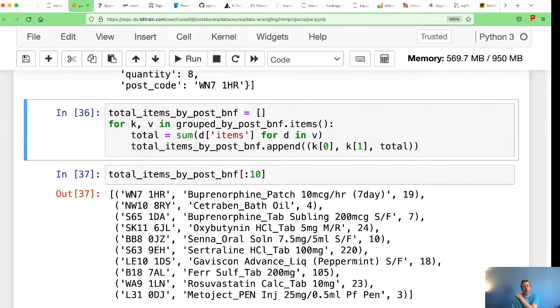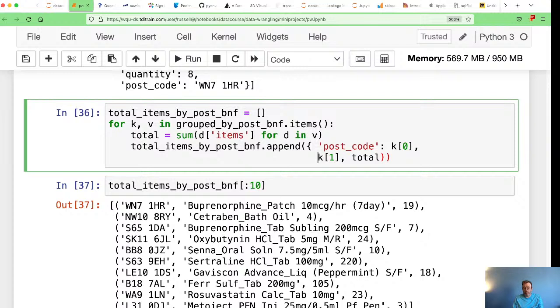So I'm going to still start with an empty list, but instead of appending a tuple, I'm going to append a dictionary where I have postcode, which is my first key. I have BNF name. Oops, let's be consistent. BNF name, which is my second part of my key.